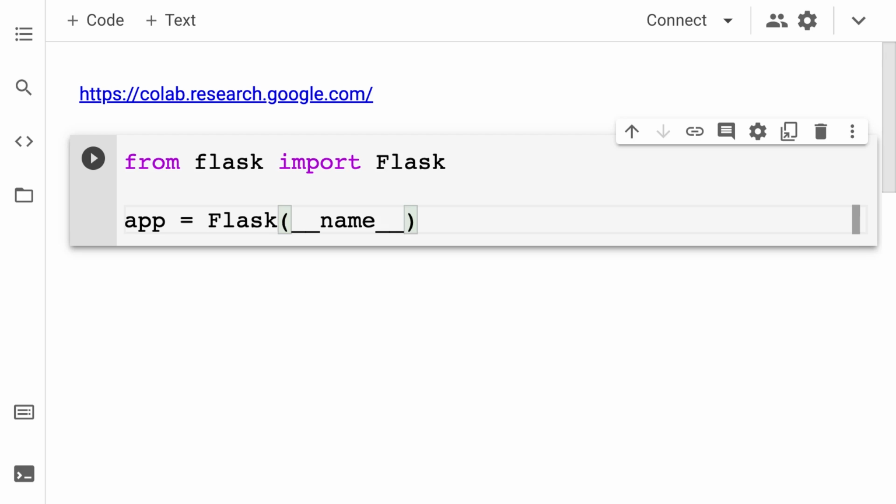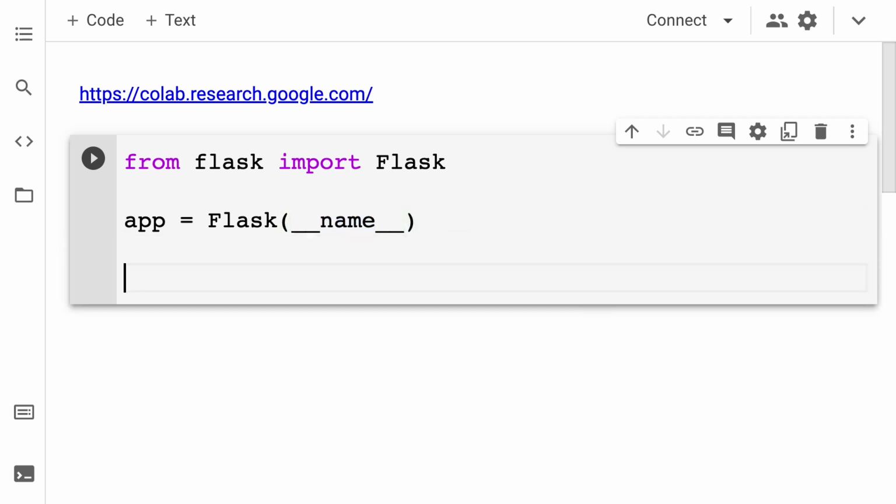Don't worry about this too much, but this is how Flask determines the best way to import other files and modules into your app. When our file is run, this argument __name__ is going to be resolved to __main__. All right, so just like that, we have a new instance of Flask.